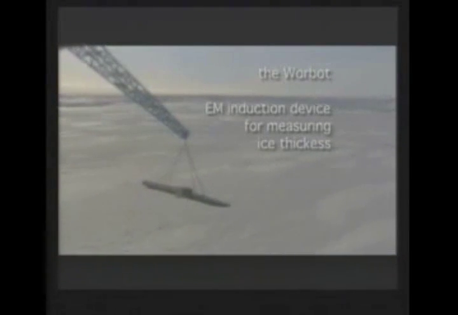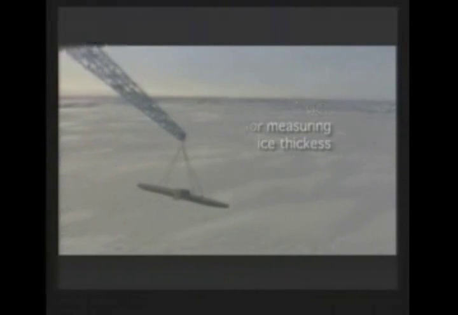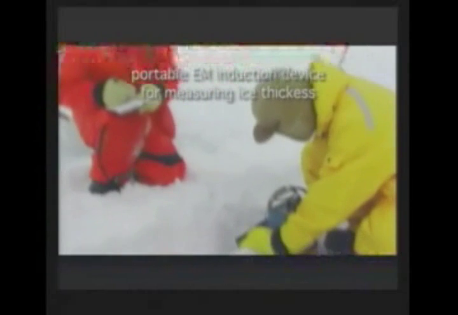And here's a helicopter. These were very important, not only for the scientific experiments, but for helping us get out when we're stuck. This is one of the Warbot EM induction devices for measuring ice thickness. This is out in a storm, and my student Adam is shoveling the snow, not just because I made him do it because he's a grad student, but because we really needed it uncovered.